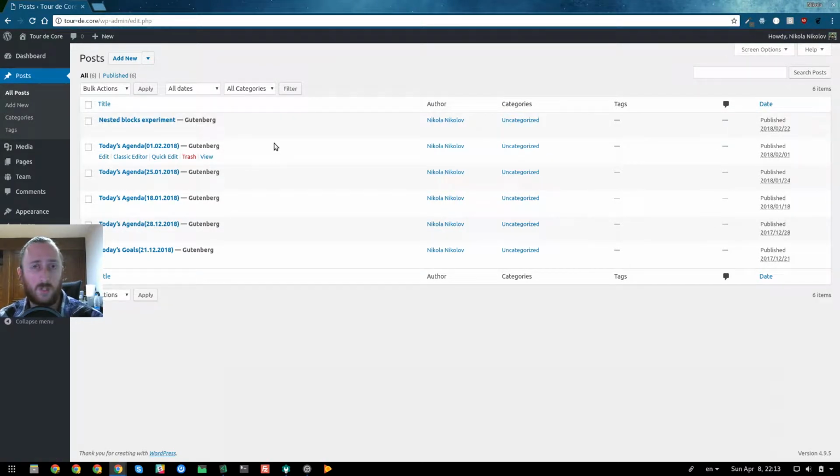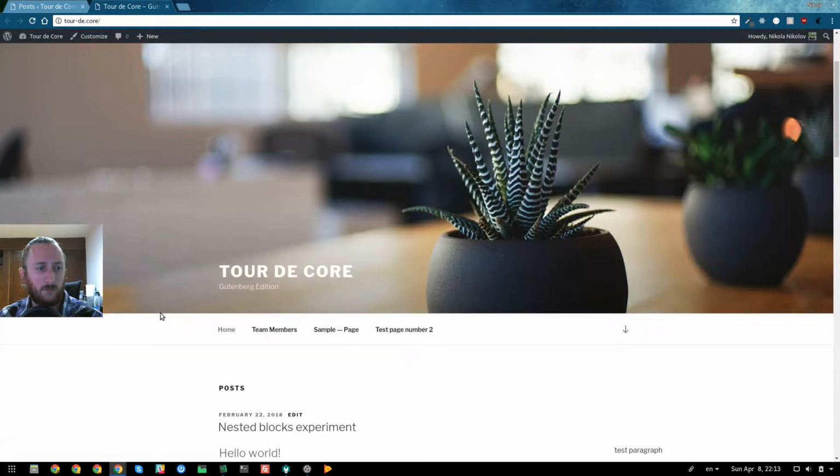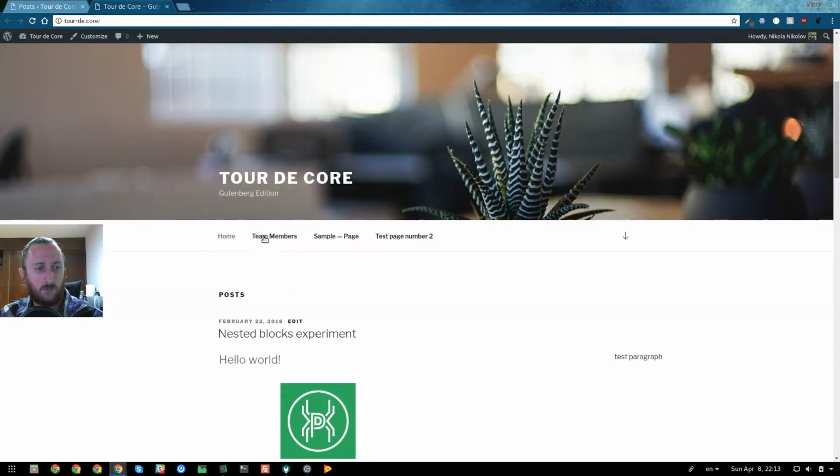Another place where WordPress uses walkers is of course the WordPress menu system. Most of the menus that are rendered in WordPress are rendered by a walker class, and in some cases a custom walker class, as we're going to learn a little bit later on.